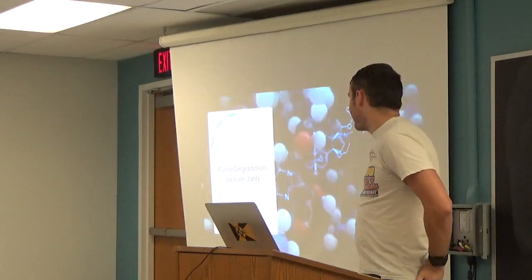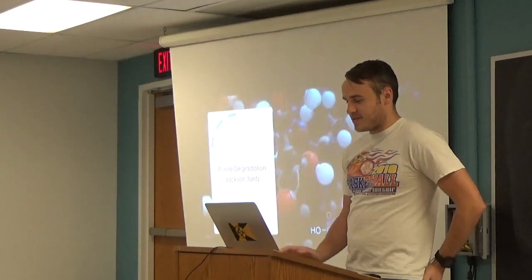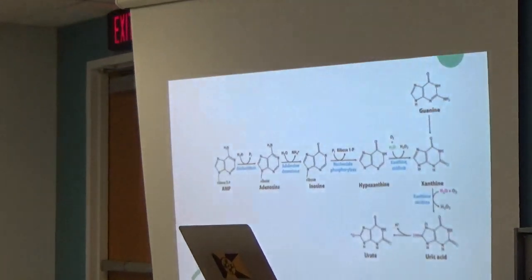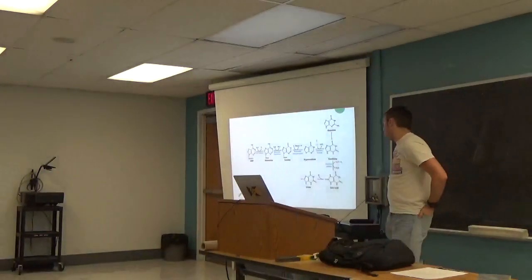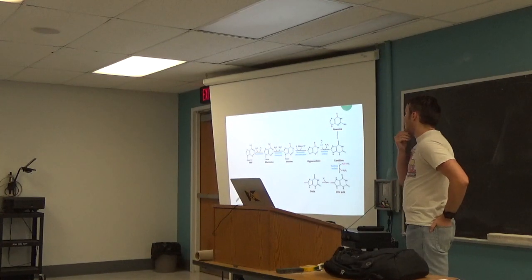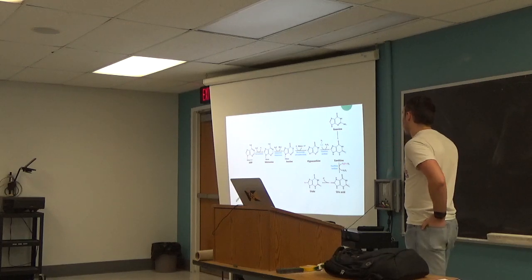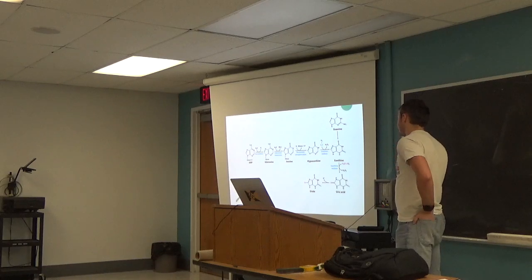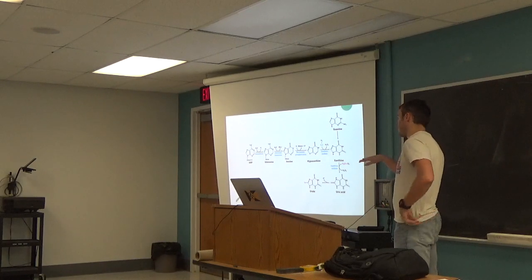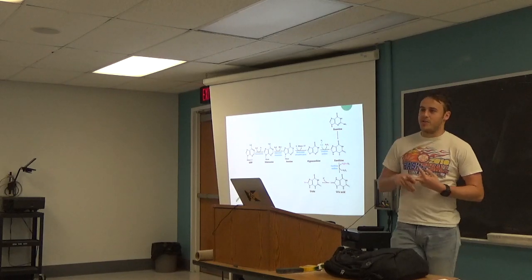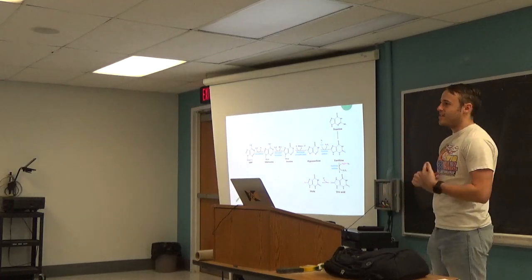So my general subject was protein degradation, so we talked about that in class. So hopefully you guys are familiar with this pathway. It's pretty simple, really. For the purine degradation, the first step, we use the nucleotides. We get rid of the phosphate group, then we get rid of the nitrogen, then we get rid of the ribose, and then xanthine oxidase is used twice, and really it's just adding a double bonded oxygen onto the purine.